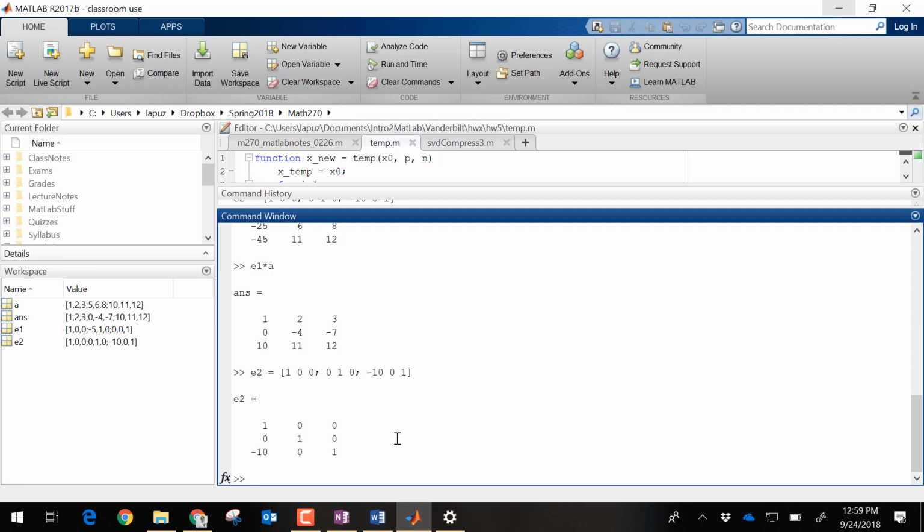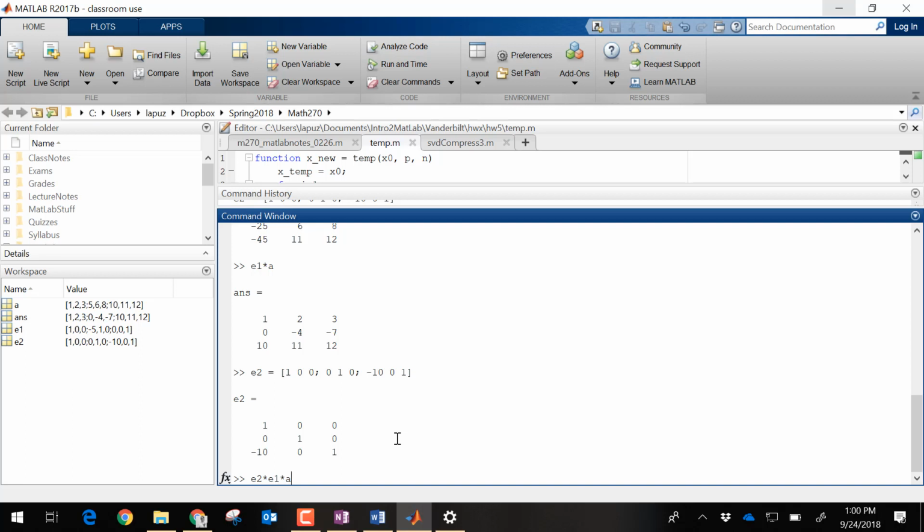Now, if I multiply this by A, I'm going to make that last spot in the first column 0, but then I would not have accounted for the first elementary matrix that I have. So what I want to do is multiply E2 times the resulting matrix after E1. I didn't call that anything else, so I'll just say E2 times E1 times A.